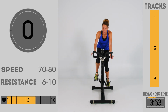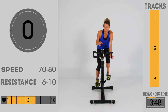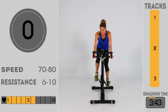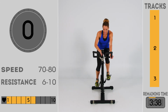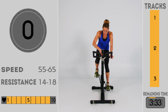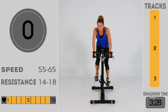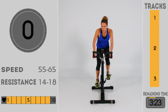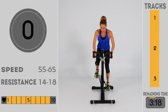Now with climbing, we can do it seated, or we can climb in a standing position. Generally, we have more power when we stand up because we have access to more muscle. We're going to try standing on the next one. I'm going to ask you to add 2 more gears than you just had, okay? So let's start increasing the gears, 2 more than you had the last time, and let's stand up with that. Good. RPMs, I'm looking for them to be right about the same, right around 60. And if you want to be a little below or above that because it feels more natural for you, that's fine. Okay. Good.